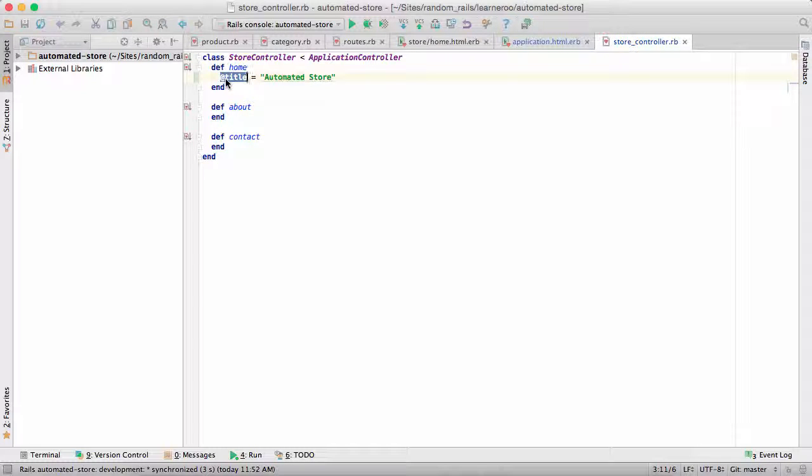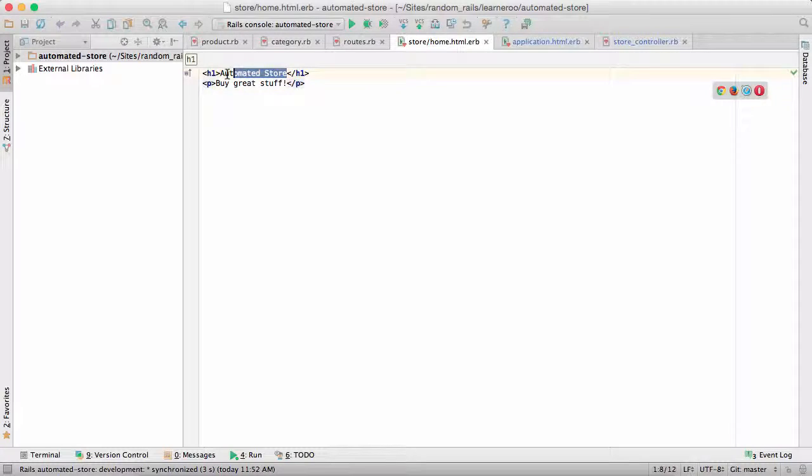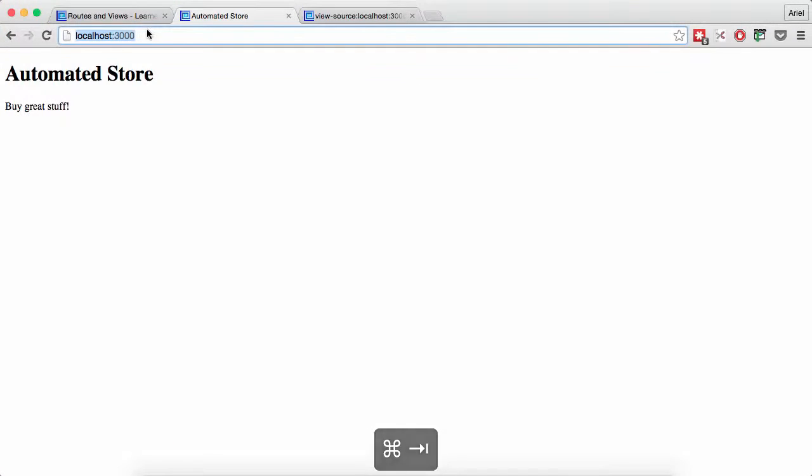In fact, the main purpose of the controller is to set variables that will be displayed in the view files. Usually it's by connecting to the database, but in this case it's just by declaring the variable. Now, if we go back to our home file, we can actually replace this with title. If we just wrote title like that, that'll just be in the HTML itself, and if you go to your web page, it will just show up as title.